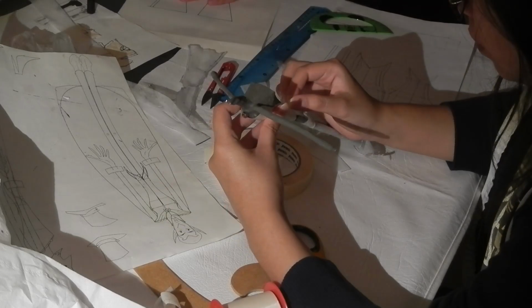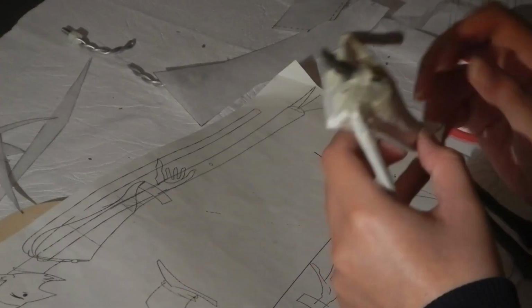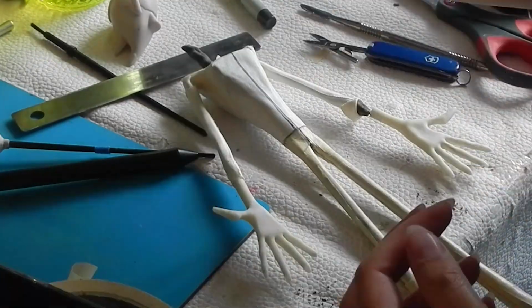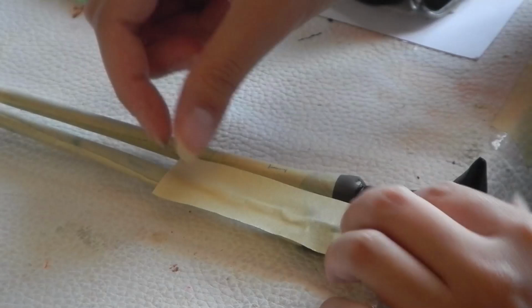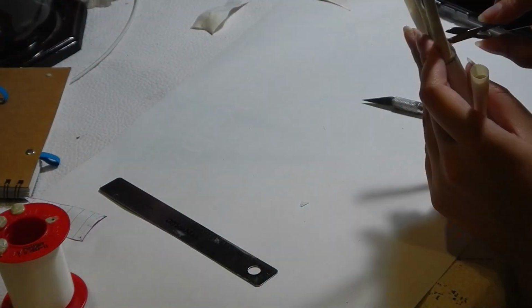For the rest of the clothes, the first thing we needed to do was to cover his body with cloth tape. I covered his chest first to get the shape of his jacket. I assembled a general shape and put the hands on the body, so I could make the sleeves long enough to reach his wrists. I made his pants using masking tape. The first thing I cut down were his pants.